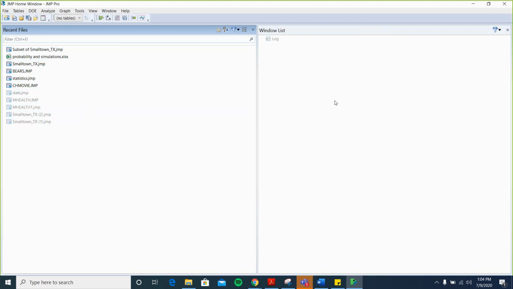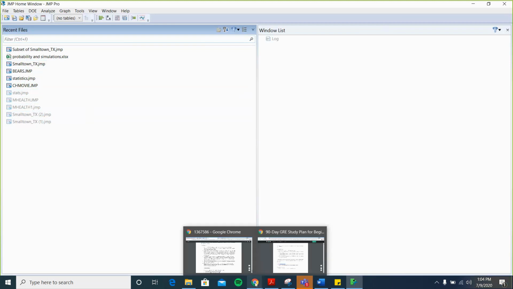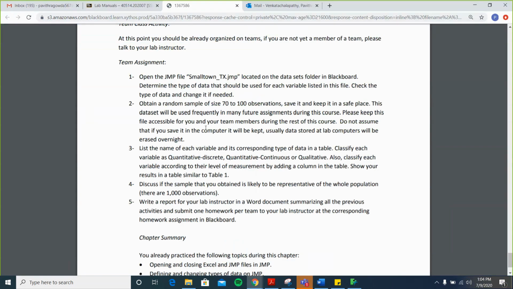Okay? So now, this is a GMP software. I need to open a file. How do I open a file? For that, you have to download some files from the lab2. So those files, for example, if you open a Word document, we call it a Word document, right? If you open a PDF file, we call it a PDF. Likewise, when you open a file in the GMP software, those files are called data sets. Okay? Remember, I told you yesterday about that.